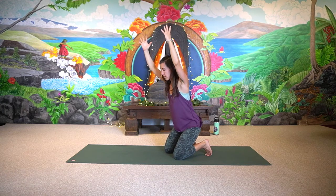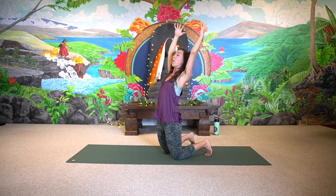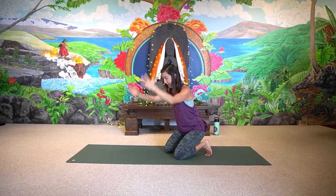And you might notice you don't go into a very deep back bend, but you feel really supported from the front of the body. That's awesome. That's what we're going for. Yeah, looks really nice. Great pacing.